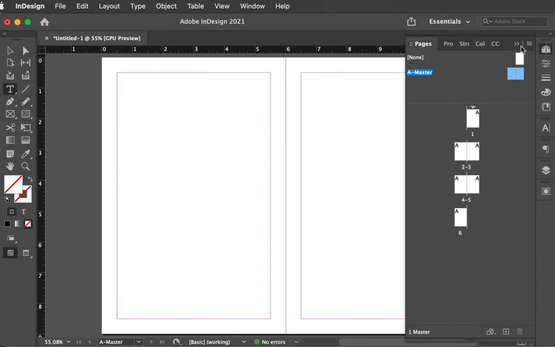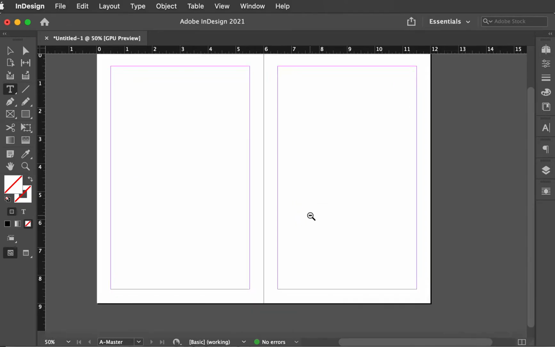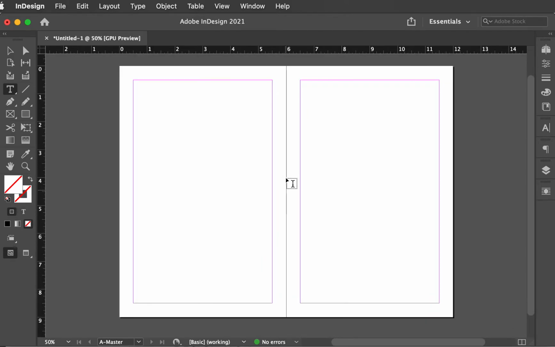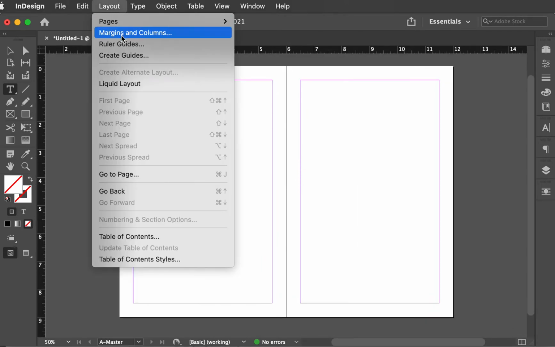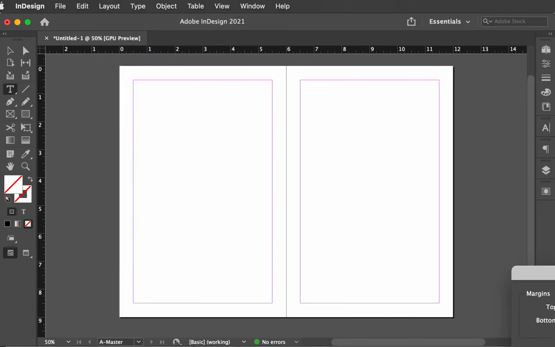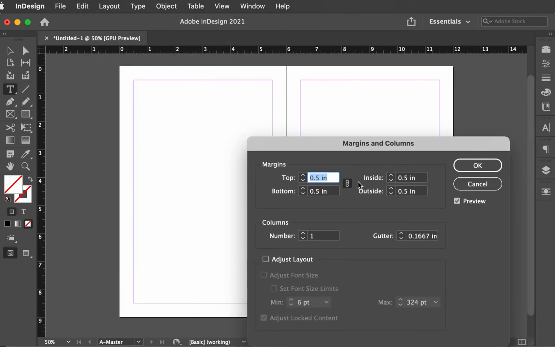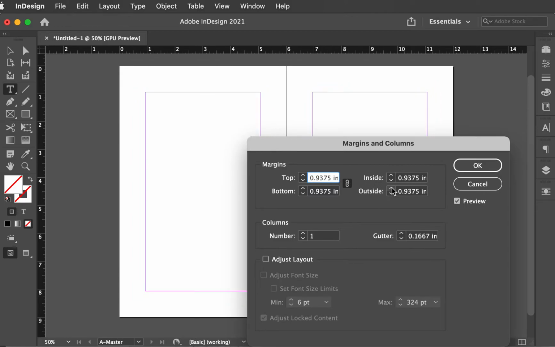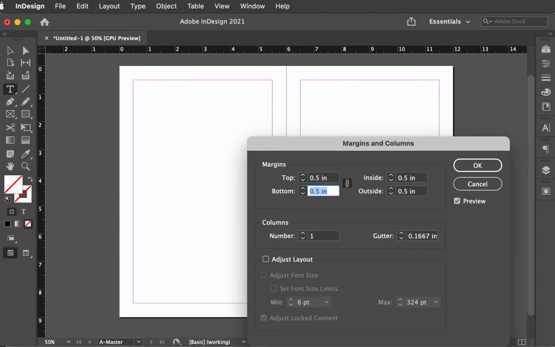If you highlight the master and double click on it, now it's highlighted, and I'm not looking at the whole document. I'm only looking at the master page. Here, if I make changes to the margin, say our inside is going to be 0.5, but our outside is going to be maybe, oh, see, now they're all linked. That was my issue. Let me change that to 0.5, unlink it, and then change my outside to 1.25.